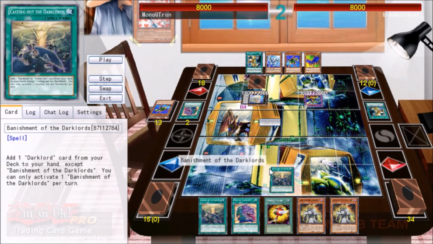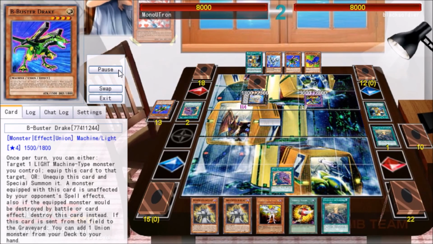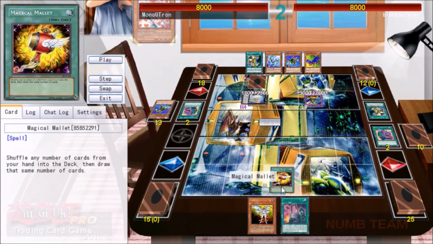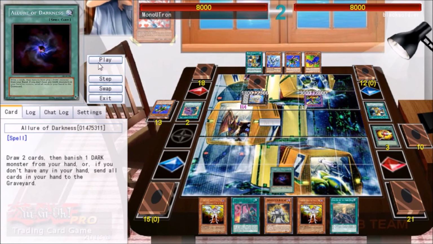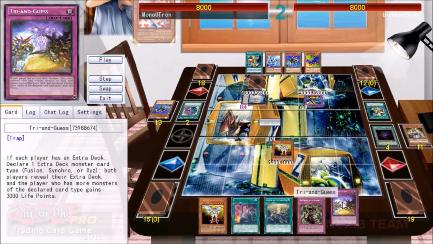We're going to start with a Casting Out of the Dark Lords in order to get Nurse. Then we're going to Pot of Desires right away, draw a bunch of cards, and then Magical Mallet all this garbage back into our deck. We're going to leave this Card of Demise because we haven't used it yet, and we draw Backjack, Nurse, Casting, Allure. So this Allure better be good. We draw a Bad Reaction and a Try and Guess, which is basically the best it could be.